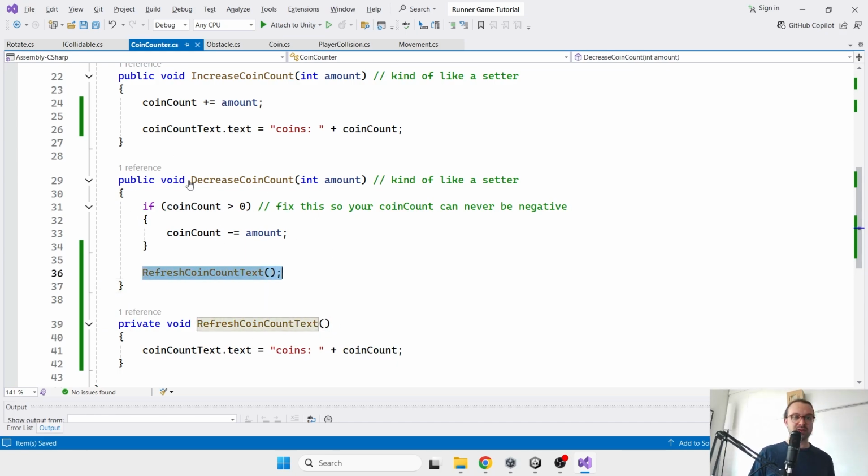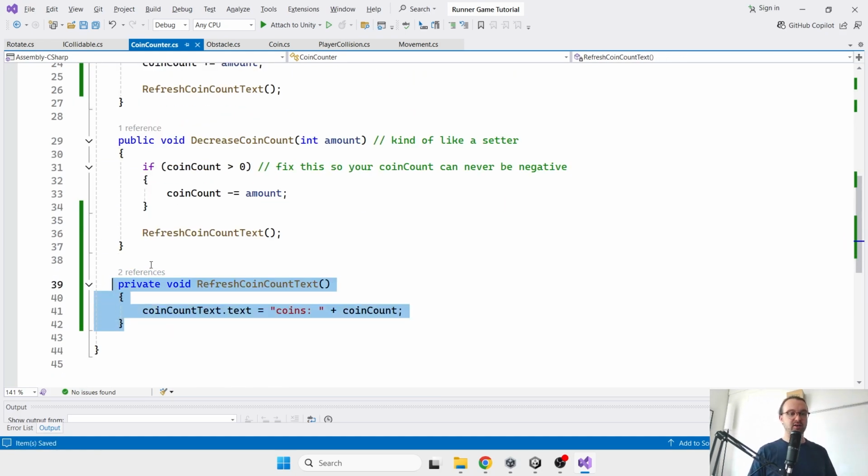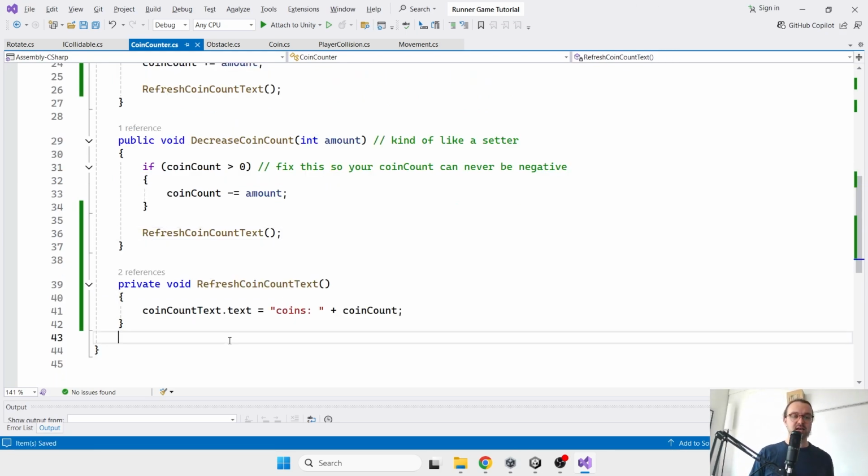And we can call this method again inside IncreaseCoinCount there. So here we're just calling that method twice. And this private method now can be used any number of times when we need to call that function. So that's just a short and sweet video just showing you private methods. Go ahead and make this update to your code, and we will see you in the next video.